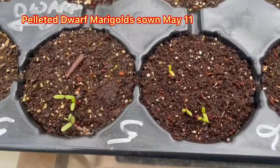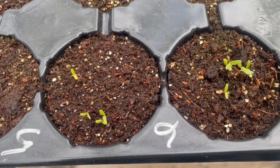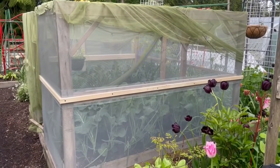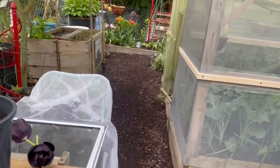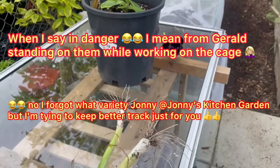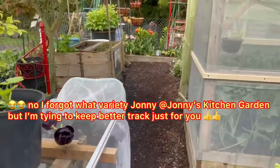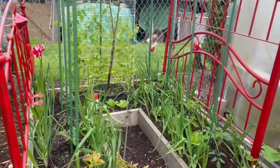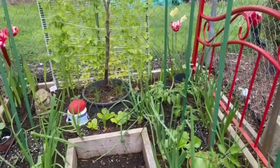The purple pelleted marigold dwarf varieties I did the other day have already come up - they work really well. Apart from the roof, which we haven't figured out yet, all the outside is encased and secure. I'm going to give it a bit of a stain so it doesn't stand out like a sore thumb. I harvested a bunch of spring onions - aren't they gorgeous? Those are overwintered, they were in the yard all winter. We're supposed to be getting a storm and somebody whispered the word snow, so I'll tuck in my tomatoes and cucumbers with some fleece.